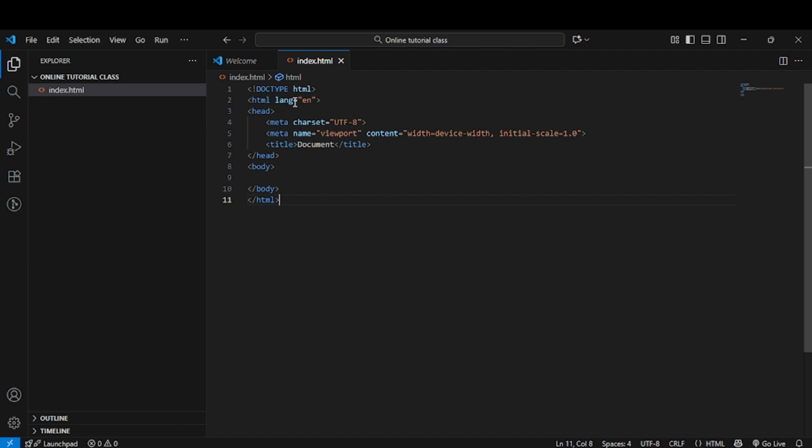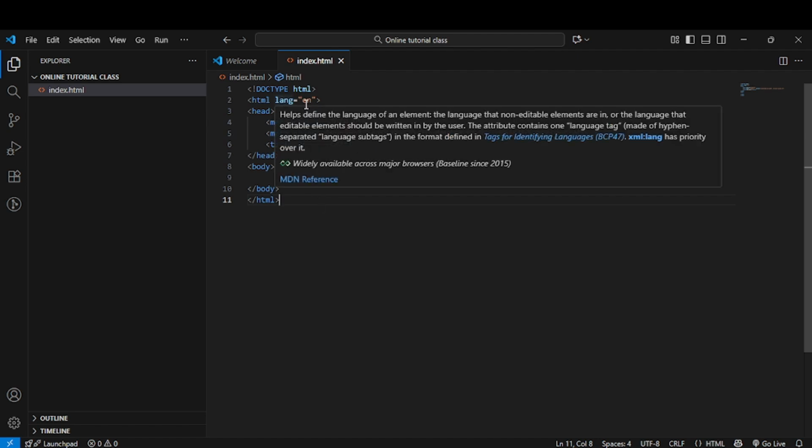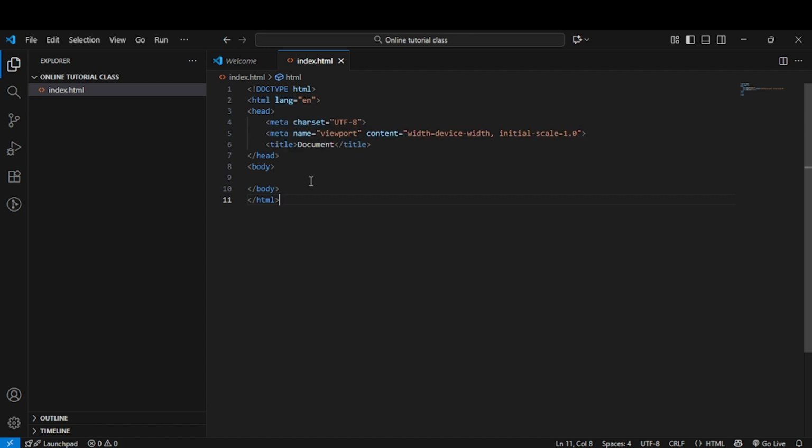Now, proceeding to this place, this tells the browser or the search engine that the content of this page is written in English language. So that's why you see this kind of write-up. Then the head contains the information about your web page that is invisible to the users. It contains vital information about your web page that is invisible to those that visit your site or those that view your work through the browser.